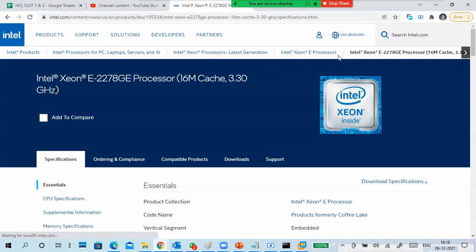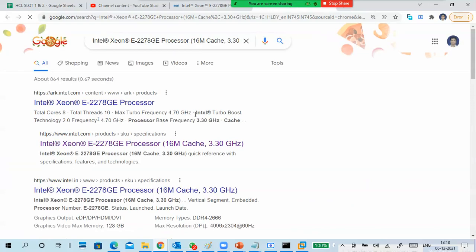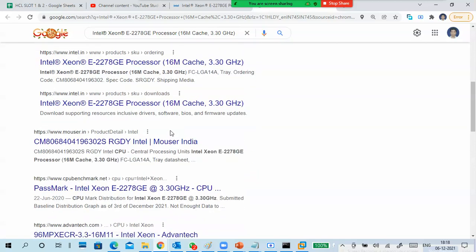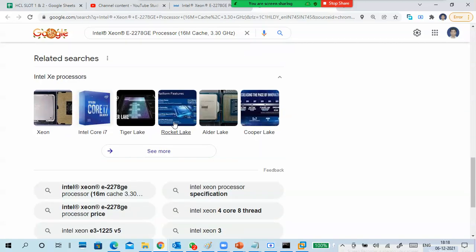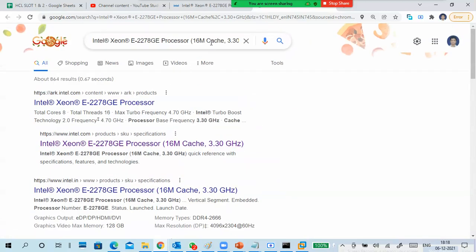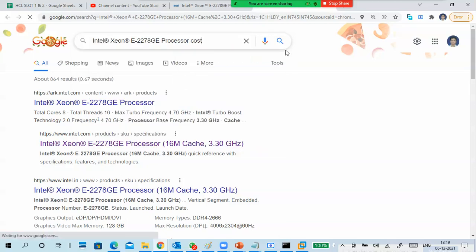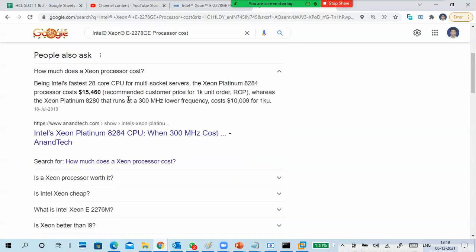These are basic processors only, but there are still much higher processors. Search in Google and find out the cost of this processor. So someone is giving the cost of this Xeon processor model like this.